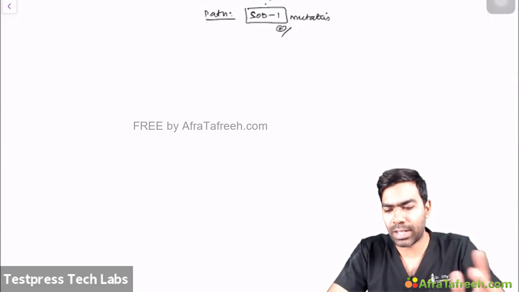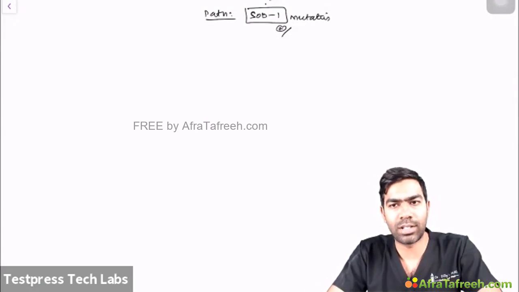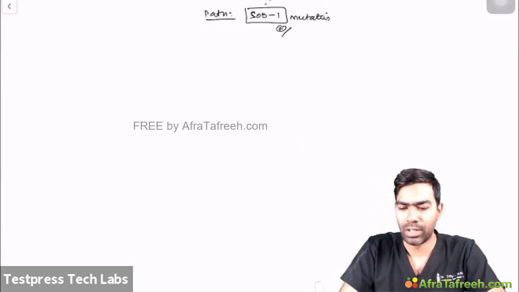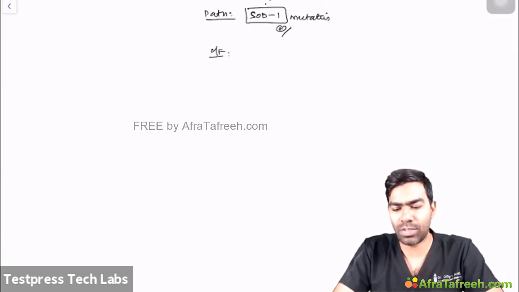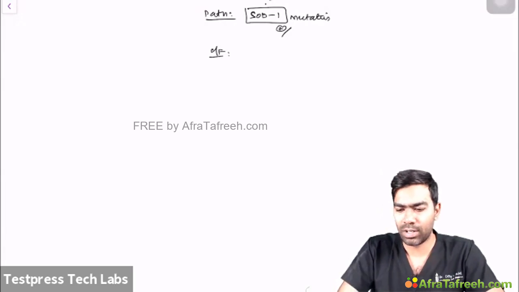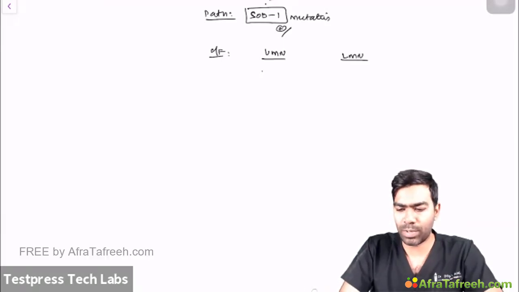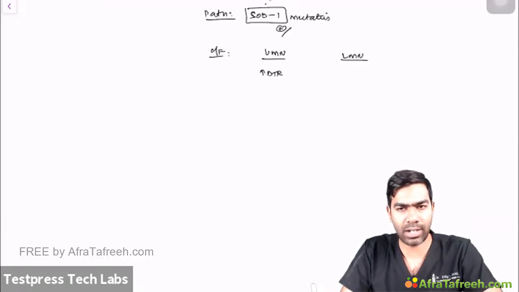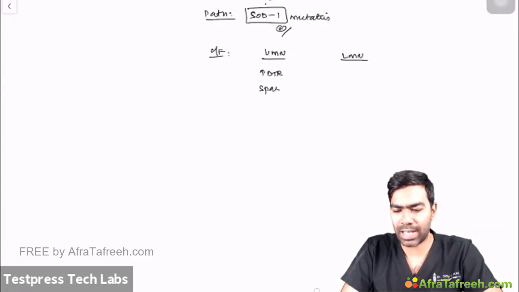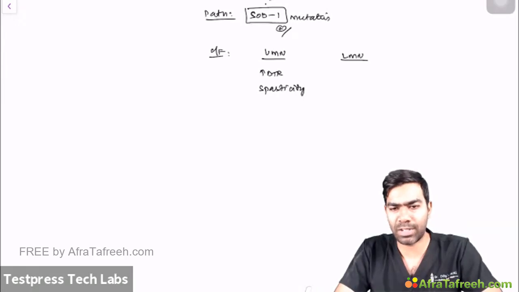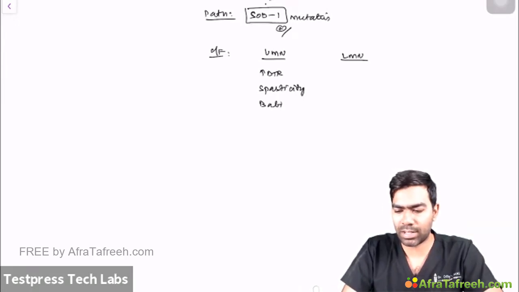Anyways, the pathology is mutations in the SOD1, copper zinc superoxide dismutase 1. As far as the clinical features are concerned, the patients will have combined features of UMN and LMN involvement, which means certain areas will show UMN involvement, certain areas will show LMN involvement. We know what we mean by UMN involvement. The deep tendon reflexes will be exaggerated, and there might be spasticity. The limb will be completely spastic. Usually they'll show something called clasp-knife spasticity, and the plantar may be extensor. Babinski positivity will be there.